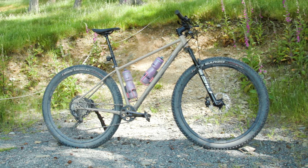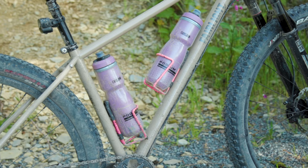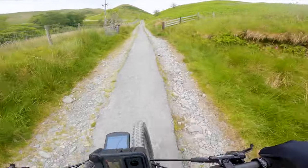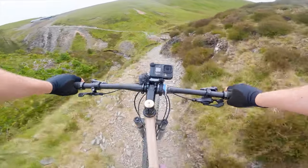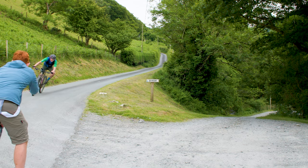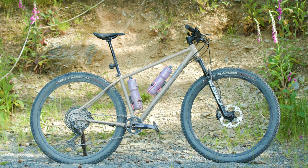Although it was back in June, the memory of riding the Transcambrian Way is still fresh in my mind, and especially fresh is the Fairlight Holt I rode for the day — which, in the words of the brand, is an unashamedly cross-country hardtail mountain bike. Unusually for these days, this cross-country mountain bike is made of steel, and that's true of all of Fairlight's bikes. As a fan of steel road and mountain bikes, the idea appealed to me. Steel is famed for its twangy, bump-absorbing ride quality and I hoped on a rough day on the Transcambrian Way it would give me a little passive suspension to save my rump. I also won't lie to being a sucker for style — Fairlight described the Holt as desert-coloured, whereas I much prefer to describe it as cream of mushroom soup, and that definitely appealed to me.